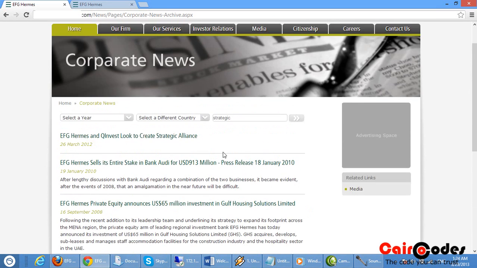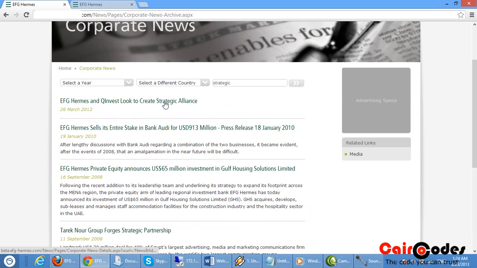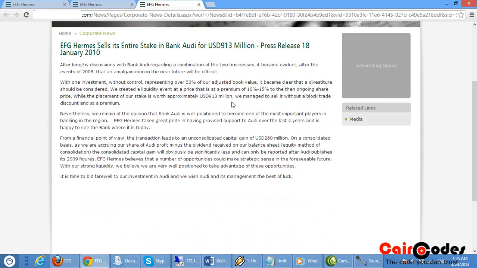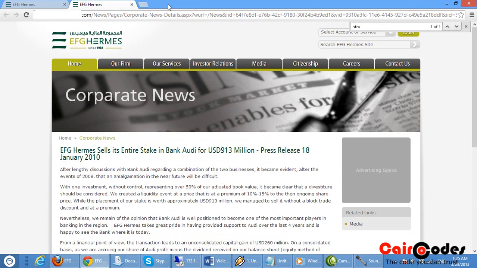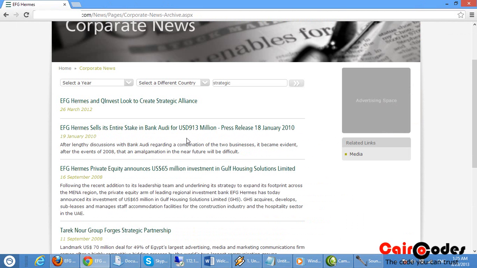On the first item we can see the word strategic. But in the second item, the word strategic is not displayed. Why? This is because the designer configured the viewer to display the title and brief text of the news, not the whole body. Let's open the second item in a new window to see the word strategic. By searching for it using the browser, we can see it here. Wow, it's cool. The designer can configure the filters to search in multiple list fields.